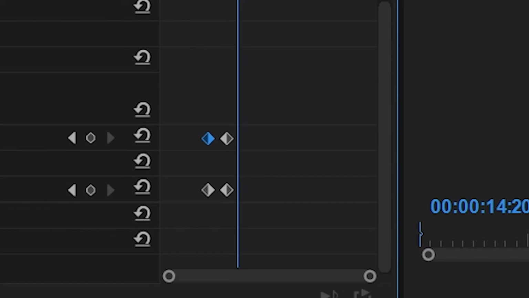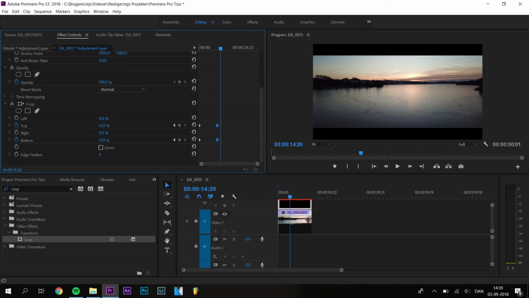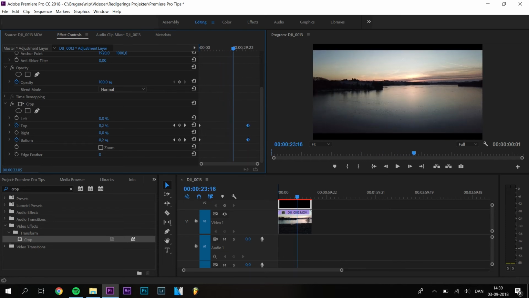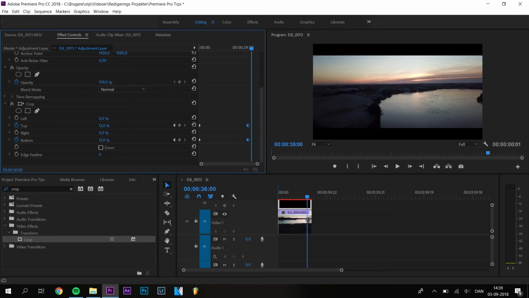And then obviously you see these dots right here. You can move them however you like. So if you want it to be very long, doesn't really matter. You can see now it takes a solid 30 seconds before the letterbox comes. So I hope you understand that. That's how you use keyframes. You can use this on every single effect in Premiere Pro, and it's also something you're gonna have to use if you ever use Adobe After Effects. So that's something to keep in mind.